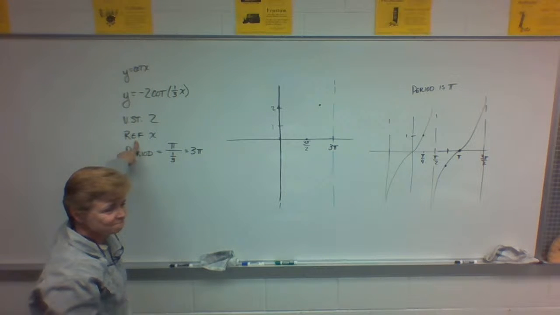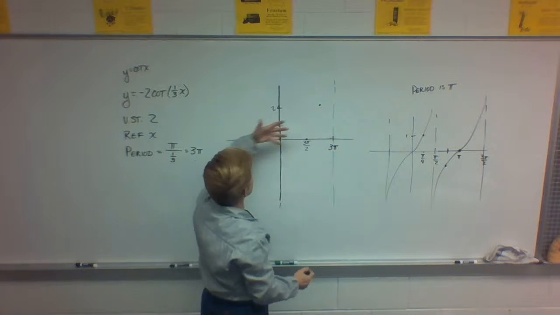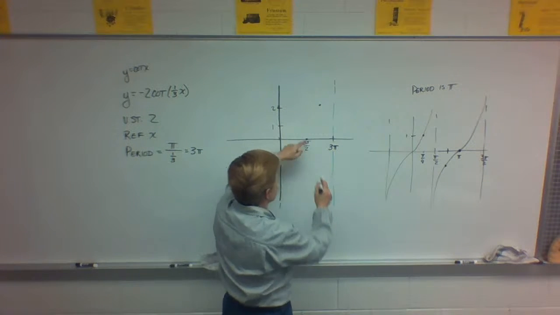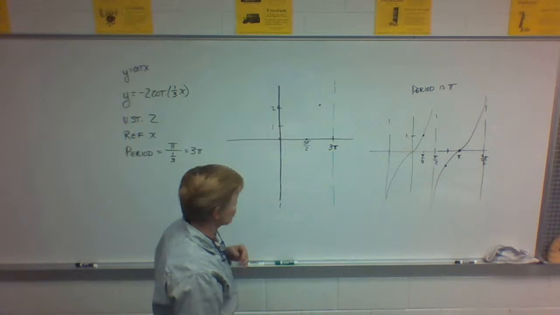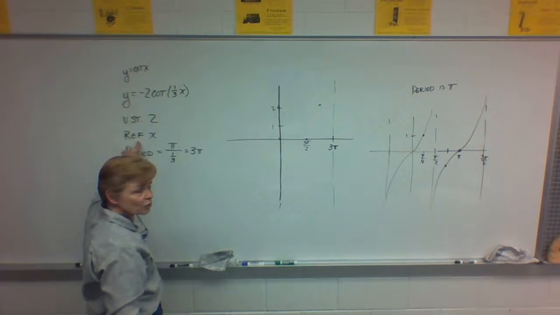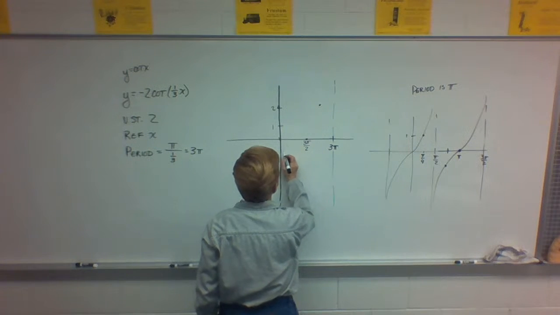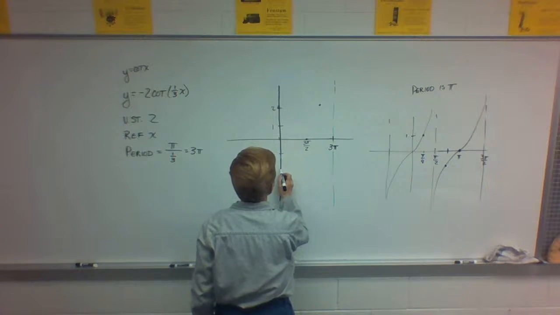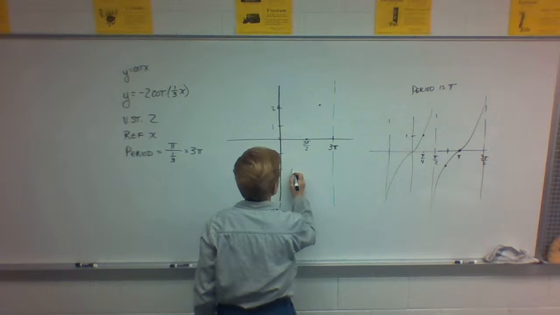Gotcha. Cotangent normally behaves like this, but we're reflecting over the x. If you tip that over, now this branch which came down this way is now going up that way. So it is behaving like tangent because of that thingy right there. So be careful. This one's going to go halfway back and down too. So I'm going to need to number these about the same. You didn't understand that? Did somebody say that? They don't get it? Yeah.